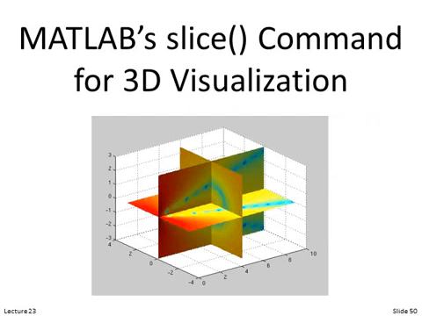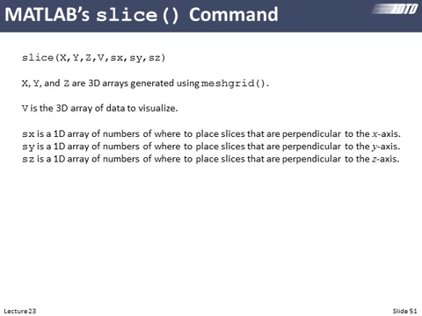Okay, last thing I want to share with you is this slice command, because it's the easiest. It's not the only way, and maybe not even the best, but it is certainly a very easy way to visualize three-dimensional data in MATLAB. So it's called slice, and we will create a three-dimensional mesh grid, X, Y, and Z, and we'll give it V. That is our three-dimensional set of data. So if we're visualizing the Z component of the electric field, for example, that's what we'll give it, our three-dimensional E sub Z.